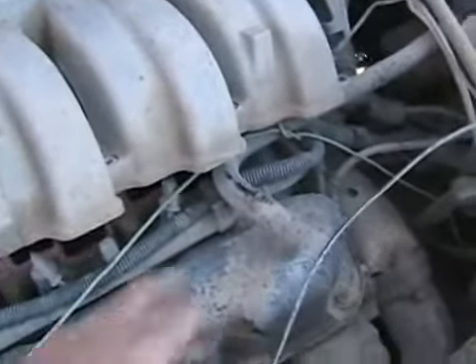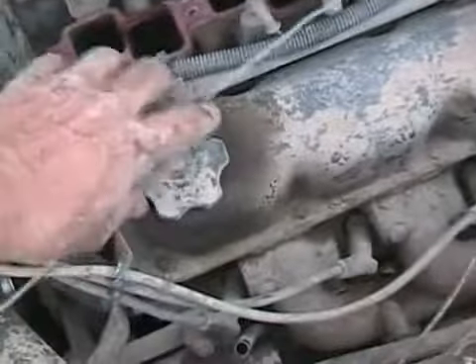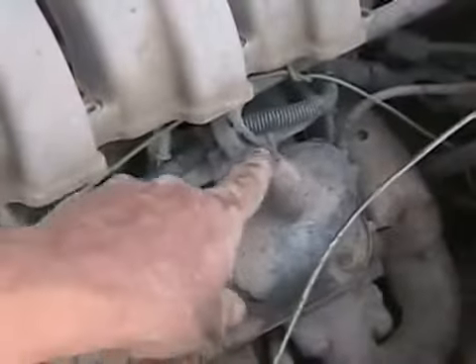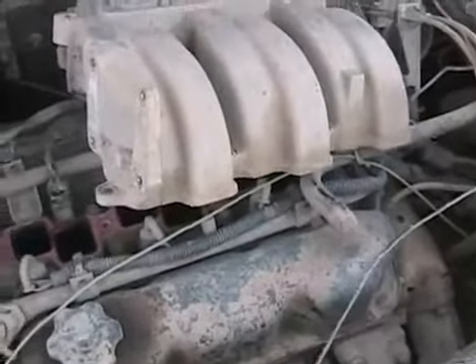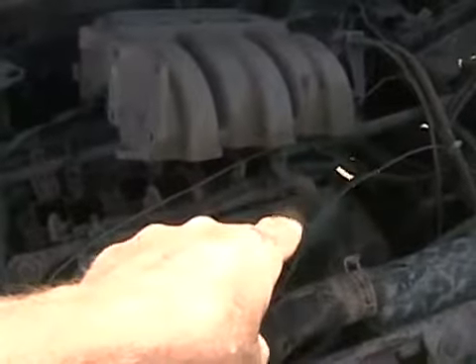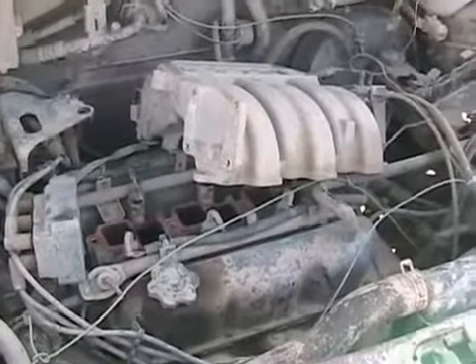Every engine made in North America since 1967 has a tube coming out of the top of the engine off the rocker cover. That collects the smoke that builds up inside your engine from exhaust that leaks past the piston rings. These tubes are called PCV tubes — positive crankcase ventilation. The exhaust is refunneled back into the intake manifold; it doesn't do wonders for your engine, but when it gets re-burnt it comes out the tailpipe a lot cleaner than it would as oily smelling smoke going into the environment. Prior to 1967, North American engines were just vented to the ground or underneath the car, and when the wind was blowing in the right direction — P.U. — it smelled like burning oil coming into your car.